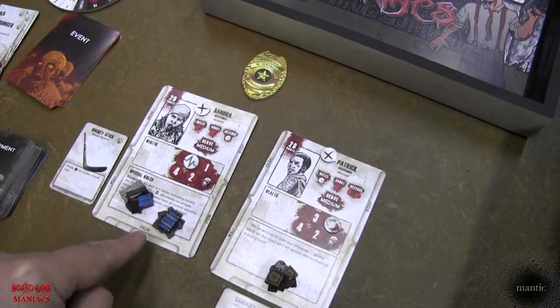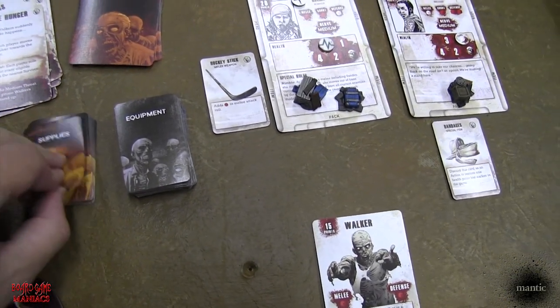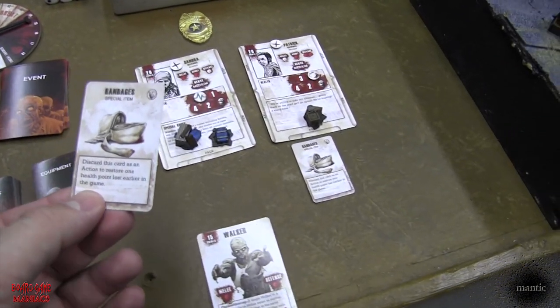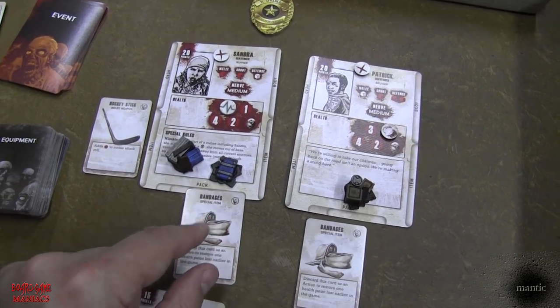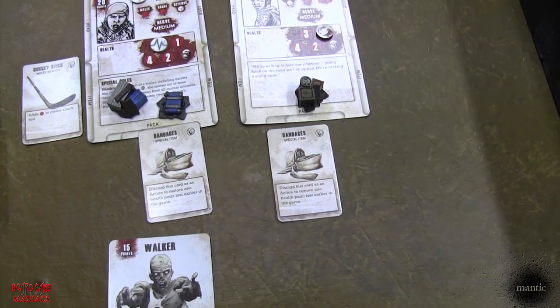It goes on here, so she's got two, which is really good. And she also gets a supply. She already got a hockey stick. Her next one is bandages. That's really good, because she only has one damage, but she could use this to help her if she gets hit by any of the other walkers. Whew, really good.